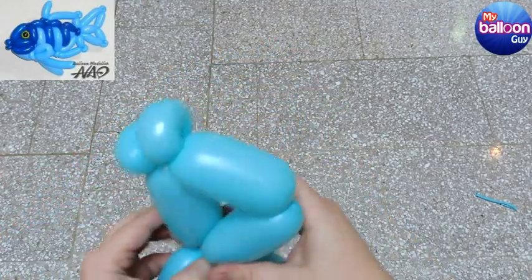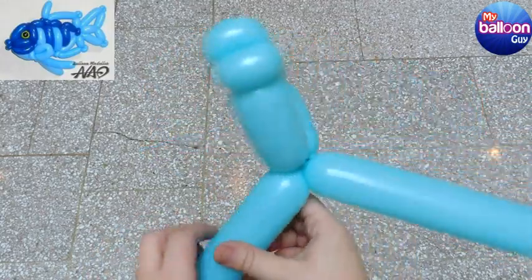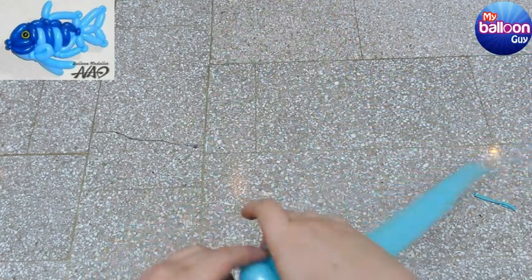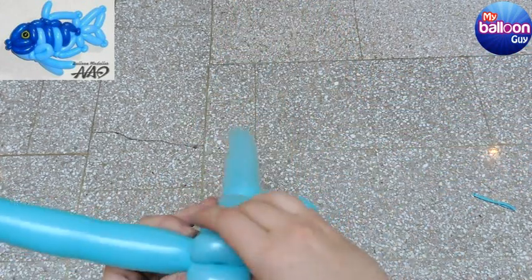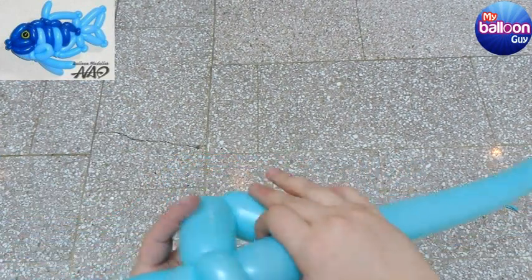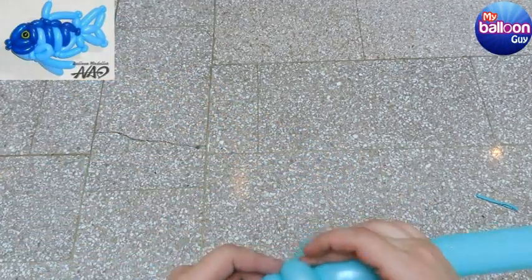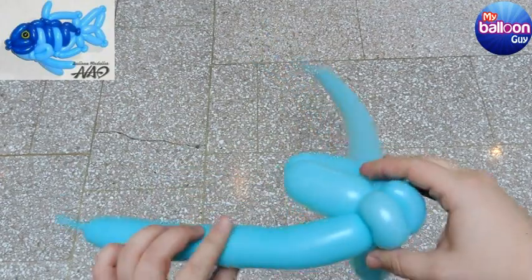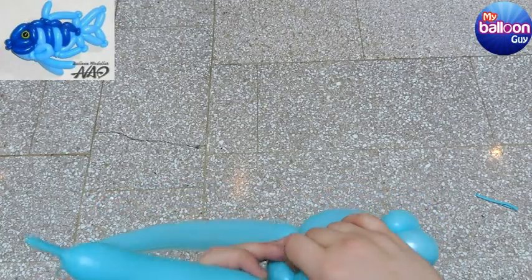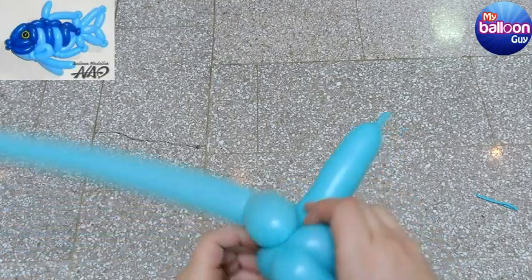Just to clarify: we put two bubbles together, made a four-finger bubble, made two pinch twists, made two more four-finger bubbles and brought it to the other side of where you started. Then you made another four-finger bubble and another four-finger bubble — those are going to be the cheeks, and the middle bubble is going to be the forehead of the fish. With the rest you're going to make the cheeks a little bit rounder and fatter, going back down to give it a little curve.